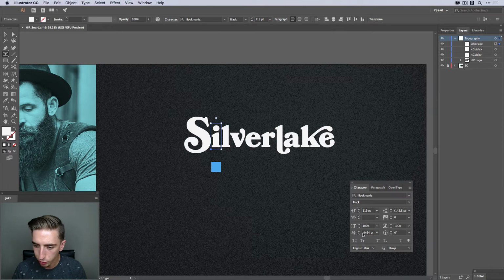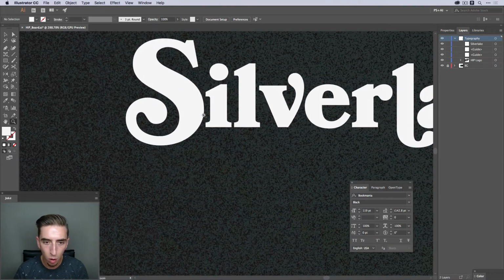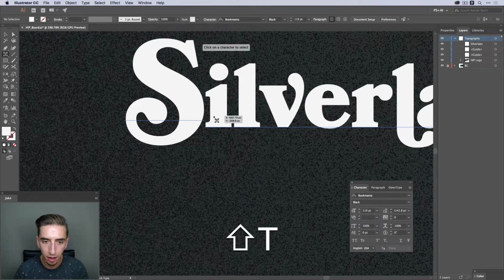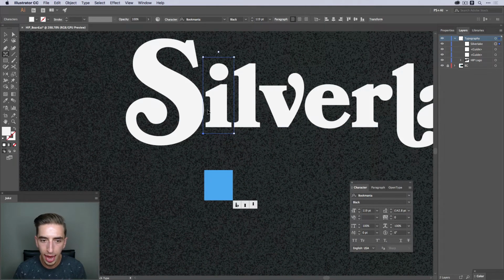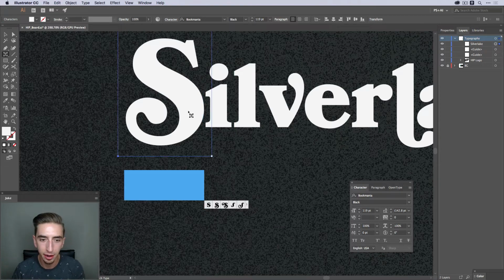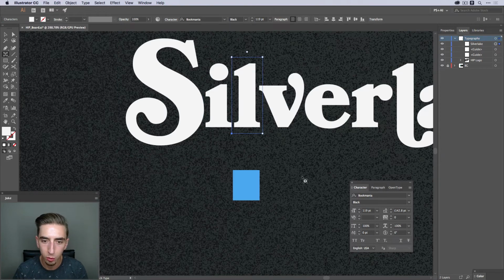Now I just did that by hand, so that actually lifted it up on the baseline. So I want to get to the baseline shift and set that back down to 0. I really should have just used my left and right arrow keys there. But this way, the widest point of this curve is lined up to the gap that's in that I there. I think that is fitting in there really nice.